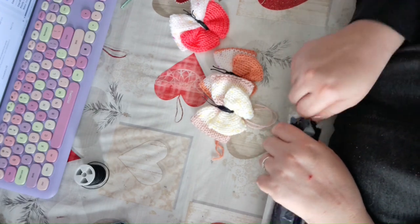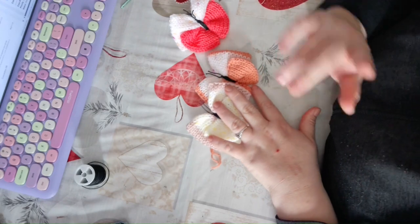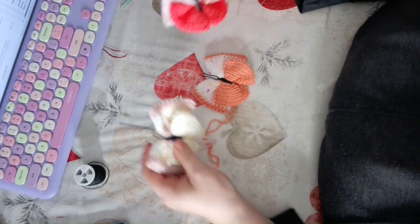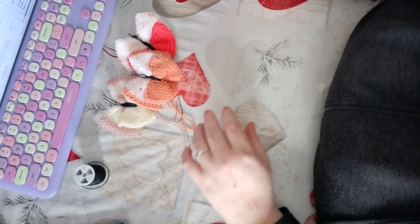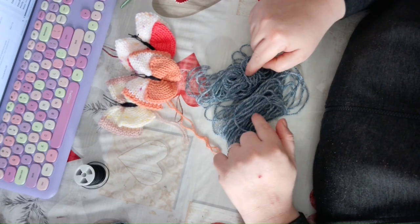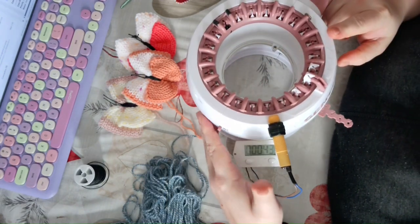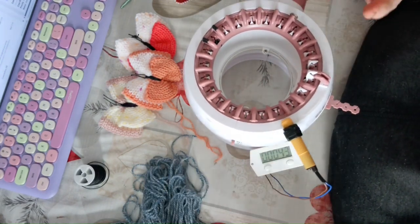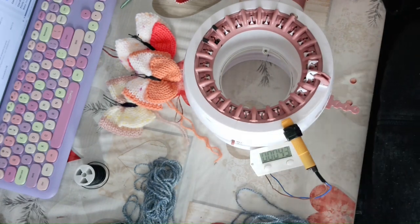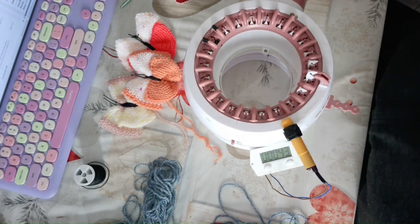So, let's get cranking. What you will need, as I said, is DK yarn. I believe it will work even with Aran yarn, so whatever yarn you have at hand. This project will require waste yarn, and it will require your 22-pin needle machine. So let's start whipping up the first piece, because the butterflies are made by 2 tubes, basically.